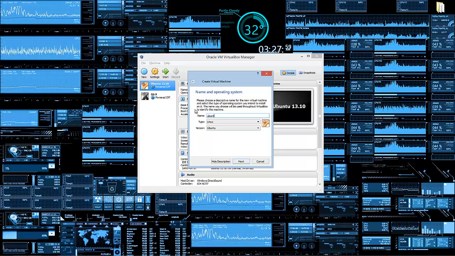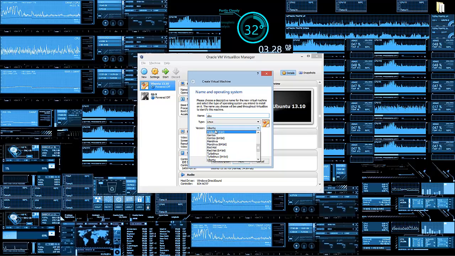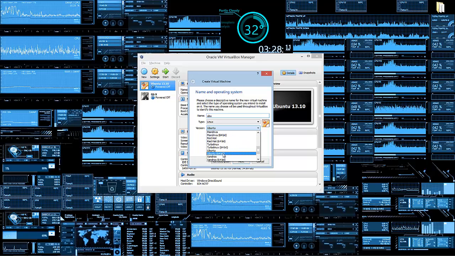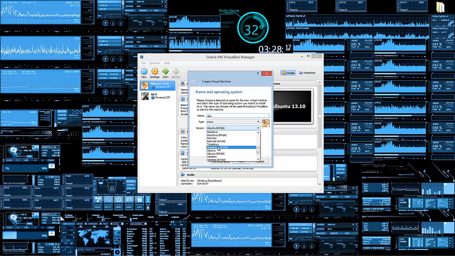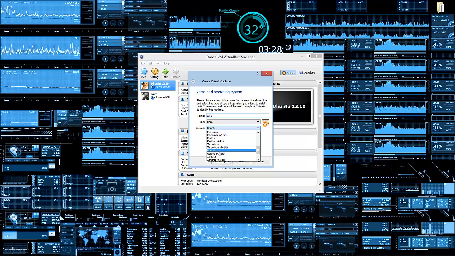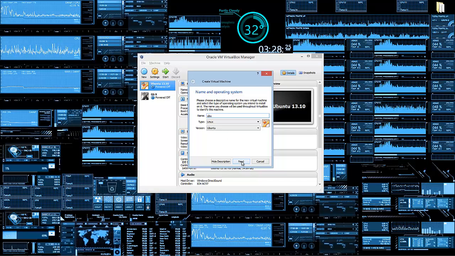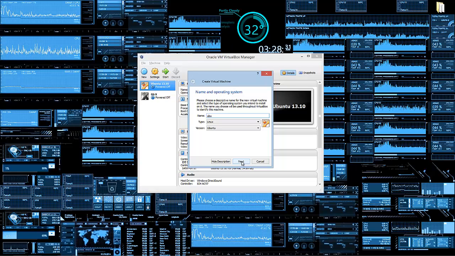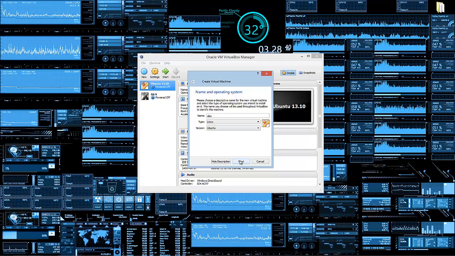Now this is not a huge deal. Anything on this page, let's keep it like that. Anything on this page is changeable, but I highly advise you to open this up now, and if you're dealing with a 64-bit version of the operating system, select 64-bit. If not, keep it on whatever it is. This is not a huge thing, and I'll show you what I mean by just keeping it on there. So I'll show you what happens when you try to run a 64-bit operating system on a 32-bit computer. This is a 64-bit computer, but the virtual computer or virtual machine is going to be 32-bit until I set it up.